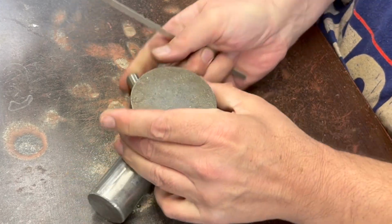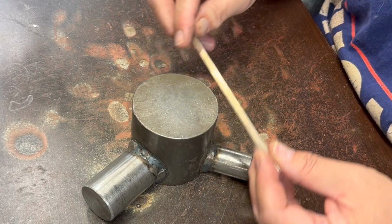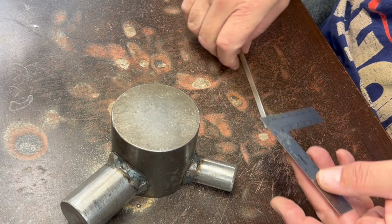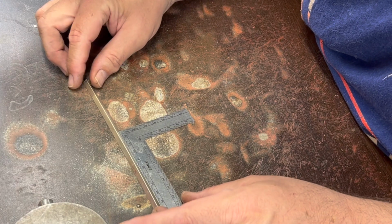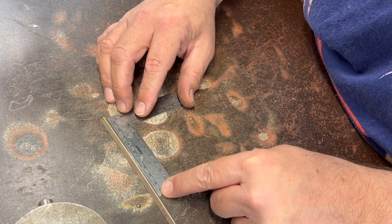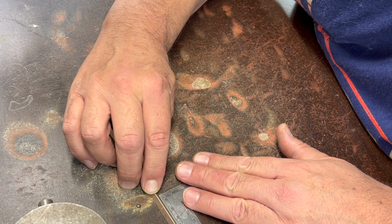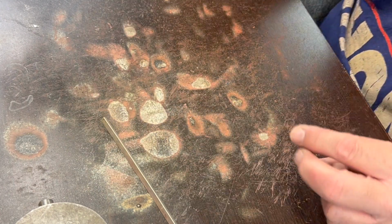Bring this over here. I'm going to try doing this. I think I might mark off the amount that I want flattened out so that I get it pretty consistent on both sides. Let's figure out how far in we want that to go. Where are you, my little ruler? There you are. Okay. The overall thing was, let's see, I cut it to like 6 3/4 inches, but I'm trying to use the metric system more, so it's, see, there's 100. Somewhere around 170 to 175 millimeters. 17.5 centimeters.